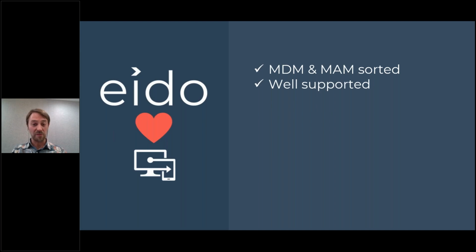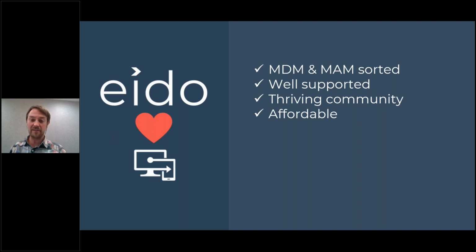Intune is very well supported as a product. Obviously it's a Microsoft product, but it's a large flagship product, so you can always get what you need, both from Microsoft and also by the community themselves. You can always find the answer on some forum or another if you need it. It's also very affordable. For the vast majority of users, the basics of Intune are included in your EA with Microsoft. Interesting to see what they're doing in the area around premium add-ons. Remote help is the one that springs to mind that I can see being made part of the base pack for Intune in the future, but we'll have to see.